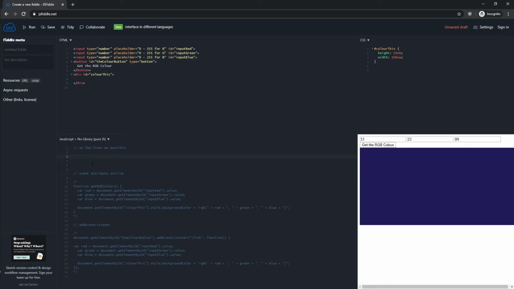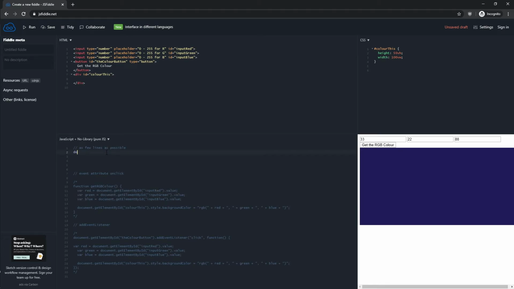So let's think a little bit about what we're actually trying to do here. We're trying to color this div, and we have the input boxes. At this moment we're stating that we want each one of the input boxes to have a variable, and we're actually wasting 3 lines, wasting between quotation marks, obviously, just stating each input field to have a different variable.